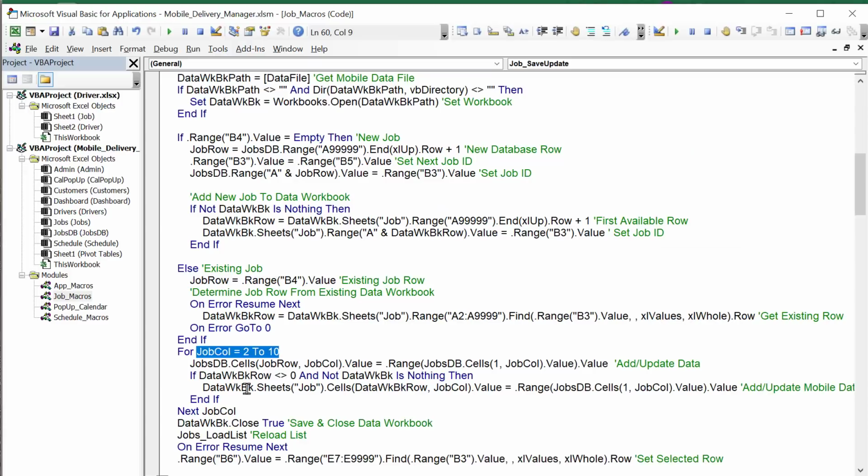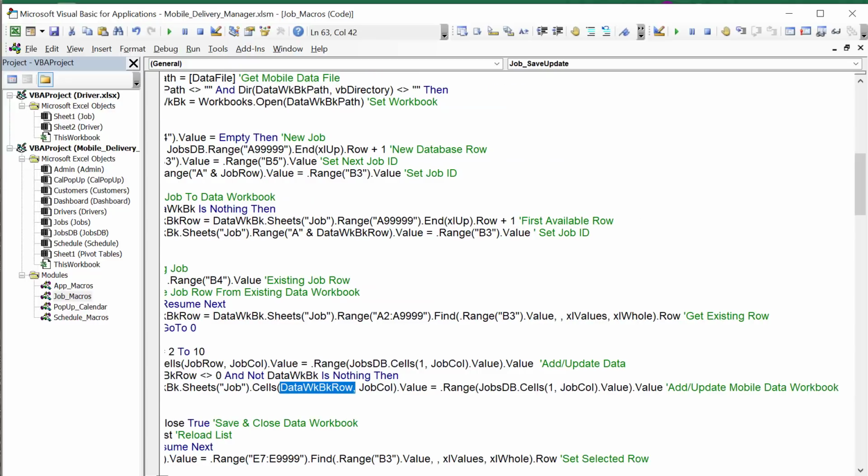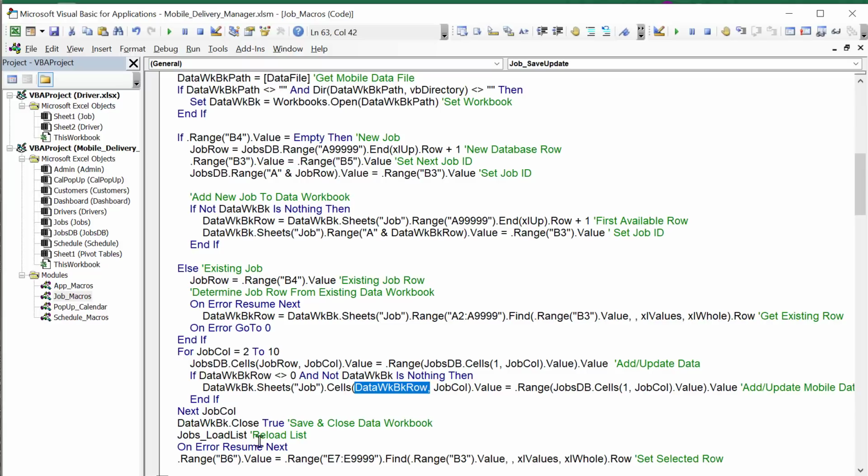So we're going to run a loop. First of all, our jobs database is going to update that. And now I want to make sure that we have this for our data workbook, and also that we have a correct row and a correct data workbook. We're going to do the same exact thing, but this time we're going to update the data workbook's job, data workbook row, and the job column, right? Same column, but different row. This is for our data workbook row. We're going to add or update mapping based on our data workbook because they're all the same columns, right? They're exactly the same columns in the same order.